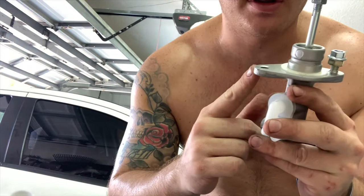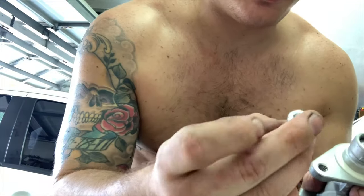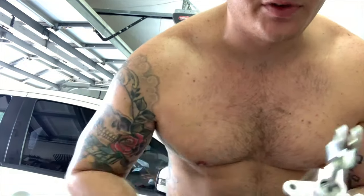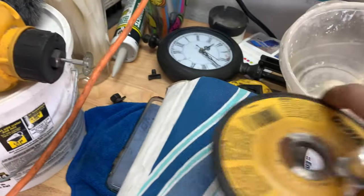I've already done it to this one. And then you're gonna replace these studs with the kit. It came with the little Allen key ones. So there's gonna be no gap. So let's go ahead and do that again. Pretty typical of me to make a mistake.